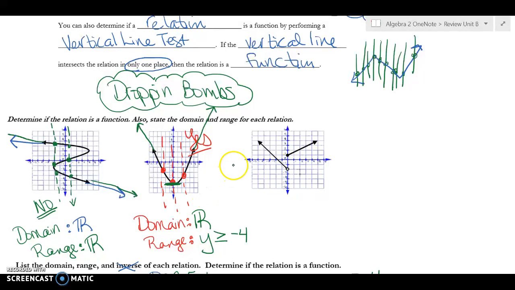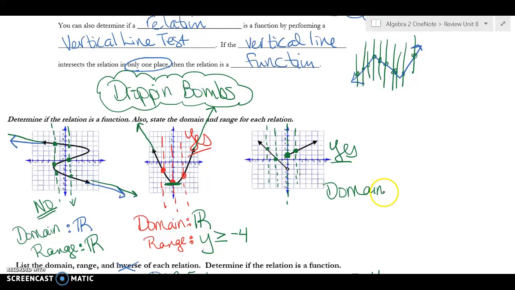All right, over here, we drop bombs again, so I drop a vertical line there. It's only 1, so that's good. Now this is the one that's going to be tricky. It blows up here, but you see this? There's a hole there. It means it passes through the hole but doesn't blow up. So it really only blows up once. And that's the only place that it would have possibly blown up twice. So this one is a yes.